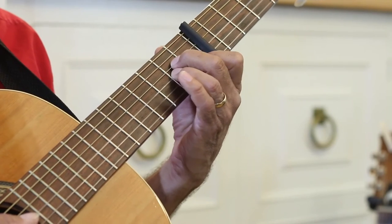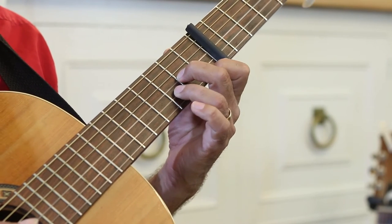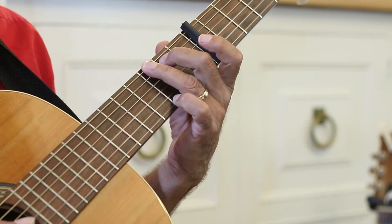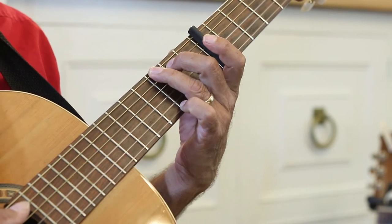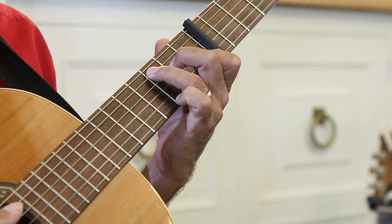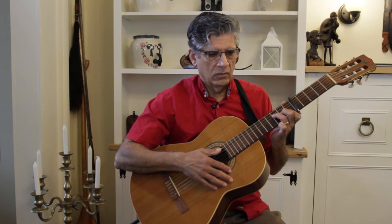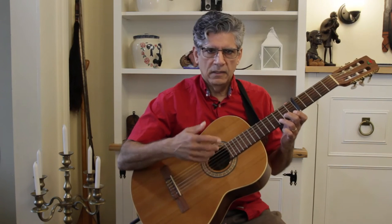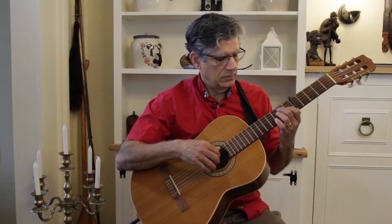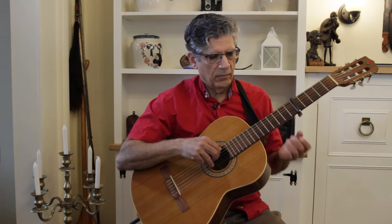So the chords are D minor in an A minor form, G minor in a D minor form, a C chord in a G form. This is the note C. And an F chord in a C form, and then B flat in an F form. And I believe those are all the chords I'm playing. And the melody, the notes, will just find themselves right into our hands when we play those chords in this position. So the first melody note I want is the open A, which is taken care of by the capo.